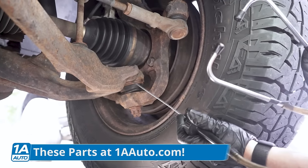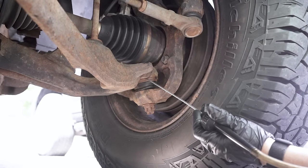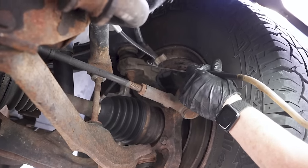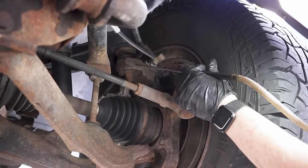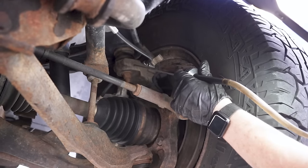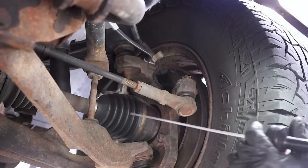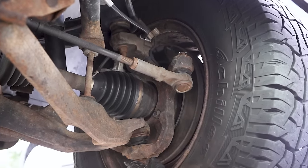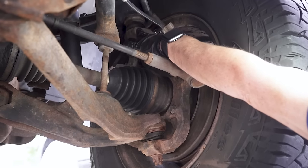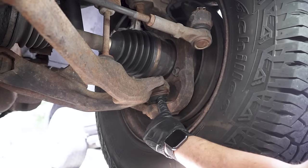You'll hear it right through the ends of these — very loud, ear piercing. Then move it to the upper ball joint and do the same thing. Now I can tell the sound is duller and not as loud. But I can feel it because it travels right through that knuckle. You can also put your hand on it and you'll feel more of a vibration here at the lower joint than up at the upper. So I'm immediately going to change this lower ball joint — I feel like there's something wrong inside there, and that's where that creaking sound is coming from.